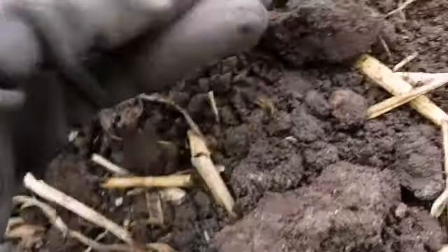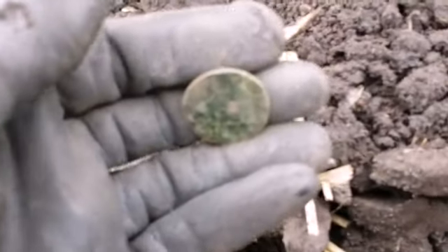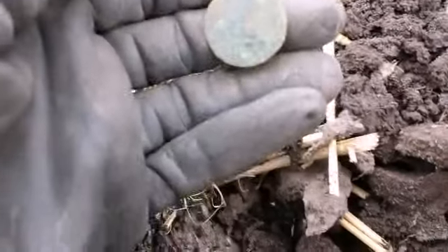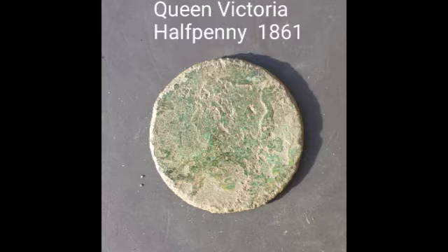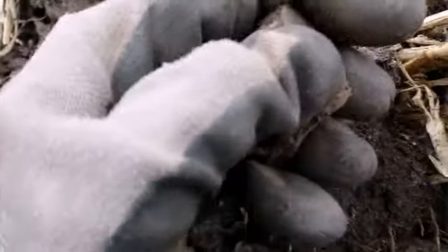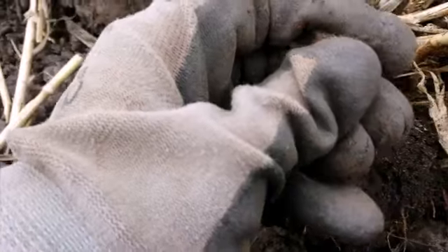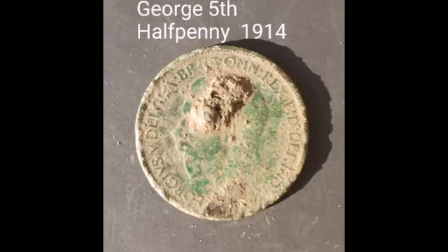After all the moaning, John found two coins one after the other. It's got a date on it but I can't read it without glasses - it's too small. Maybe even Victorian, not sure. Right on to the next. It looks like a good day - looks like the size of a hollow penny.